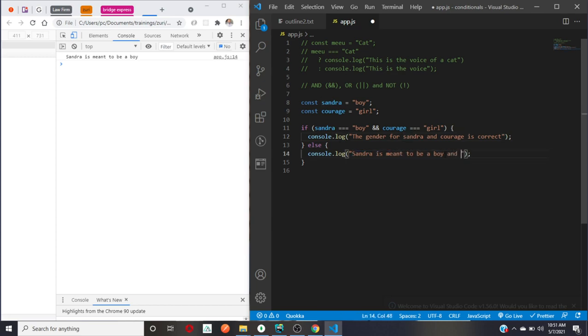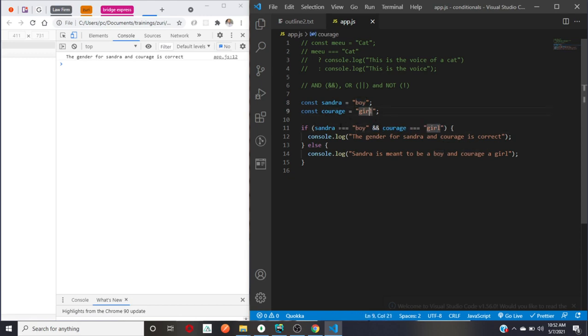Sandra is meant to be a boy and courage a girl. So this is something we can test for. If I refresh, you see the gender for Sandra and courage is correct, because Sandra is a boy, as you can see here, and courage is a girl.